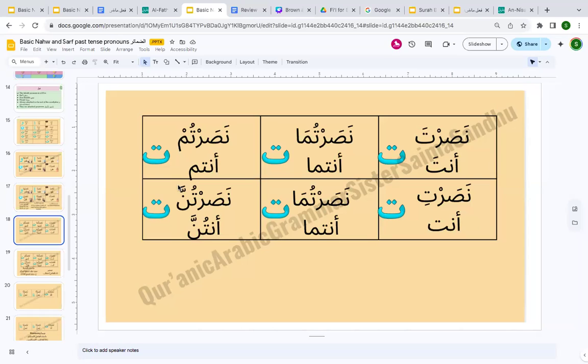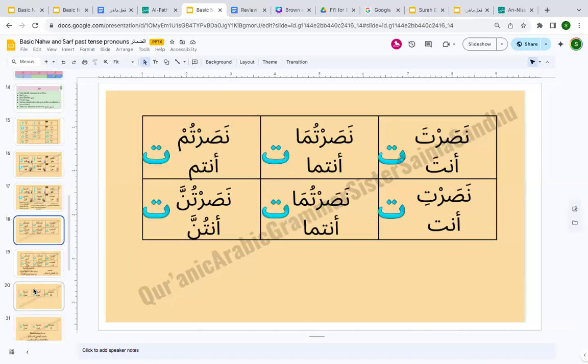Type 1 if it is. I know I'm going a little slow because I want each and every one of you to know where your past tense is ending and from where you are starting a new word. You should all be able to determine that this is the inbuilt pronoun in your fa'il, and after that is going to be your attached pronoun that can come up as a detail of your fa'il.